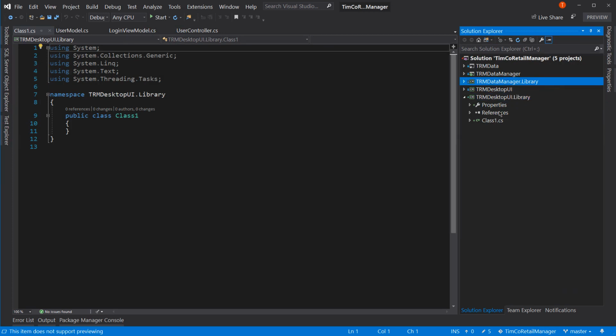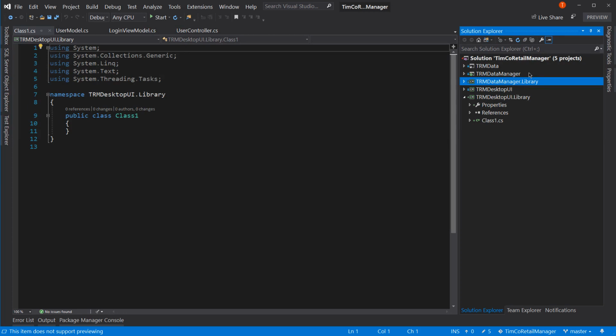Everything below it could be its own solution, and everything above it could be its own solution. So that's kind of what we're doing here. We're doing two in one. Solutions don't really matter, and we could have those two solutions, and that would make it a little bit cleaner as far as visual separation.